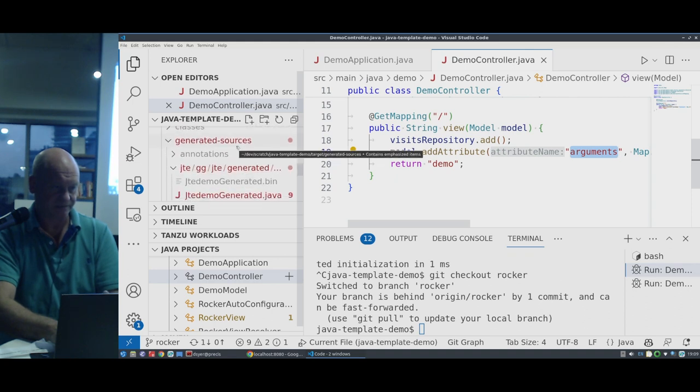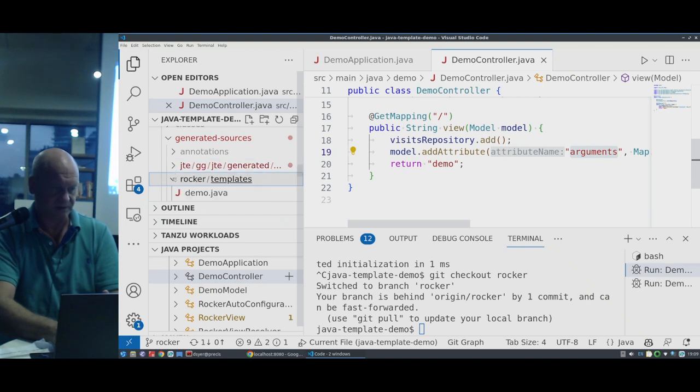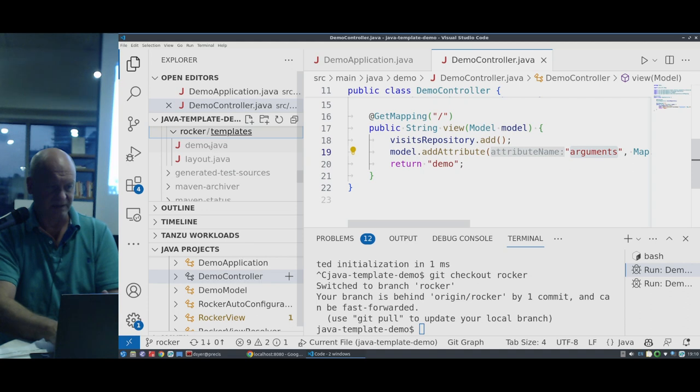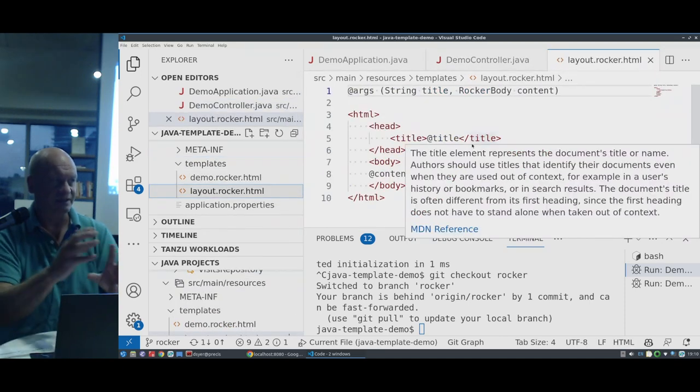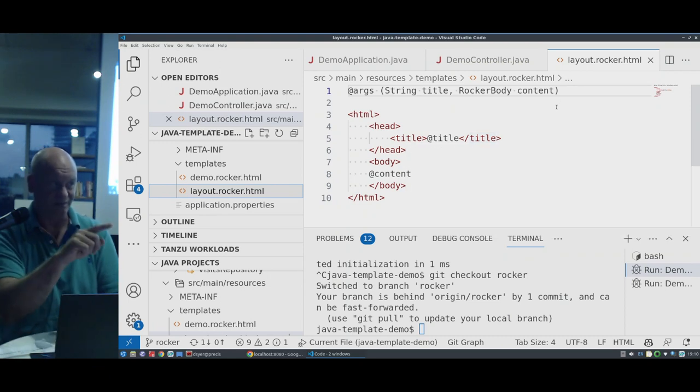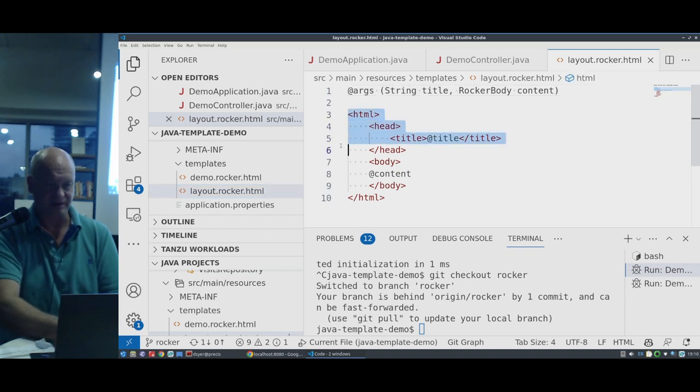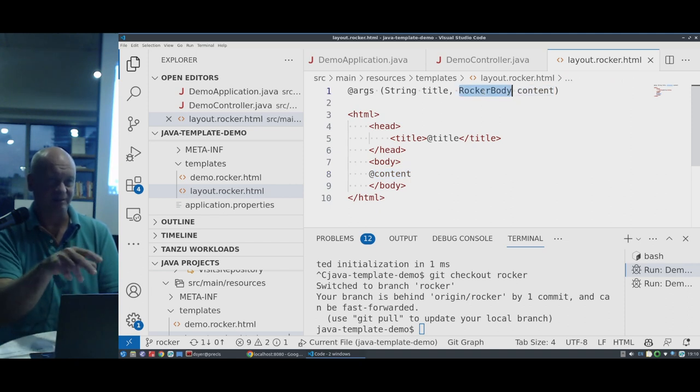And when you run this one, you will get some generated Java code here. And I've made this template slightly more interesting. I could have done exactly the same, but I've made it slightly more interesting just so I can show you something different. One of the features of Rocker is this idea of a nested template. So you can have a layout, which is common to all your pages. It's a very common pattern in the web, right? So this one says every page is going to have HTML with the same head and a title, which is almost the same, but it's parameterized, and then a content body. And the content is a special Rocker body, which is like a lambda. I'll show you how it's implemented in a minute, and then you'll see what I mean.